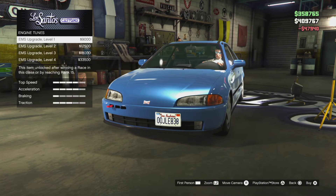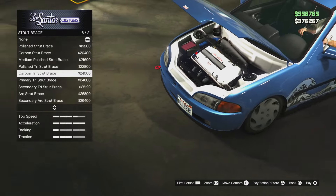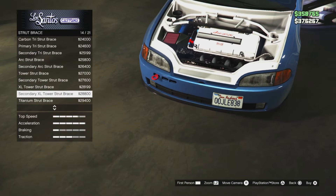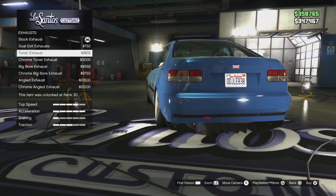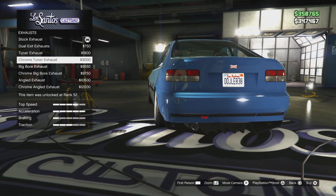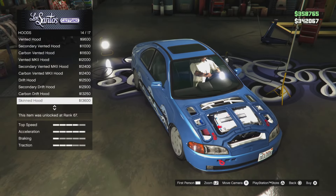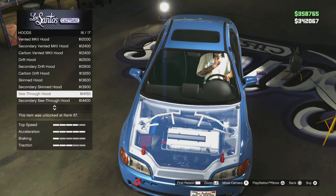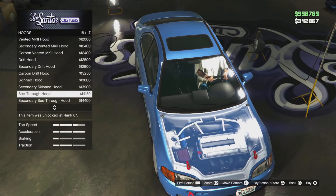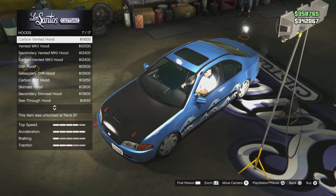I'm gonna set the engine to ice white for now. For the strut brace, I want to keep it minimalistic this time around — maybe carbon. The tri-strut is kind of cool. We're gonna keep the XL tower strut brace because I do like that a lot. I love how the stock one doesn't light up but everything else does. Oh — look at this, the first time I've seen the skinned hood, and then the see-through — the see-through has always been really cool. I think it used to be called the vanity hood.